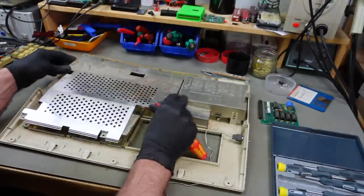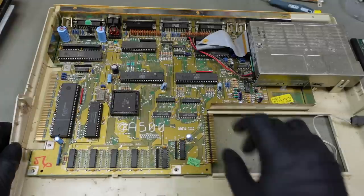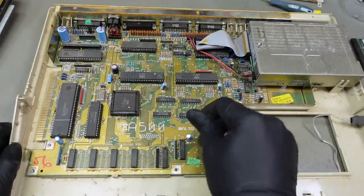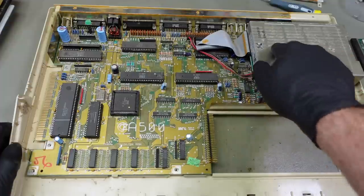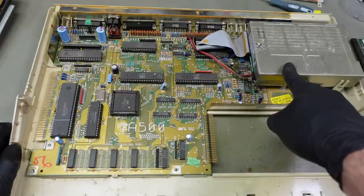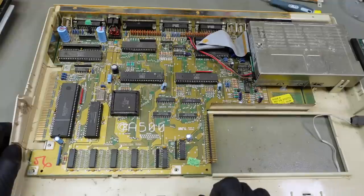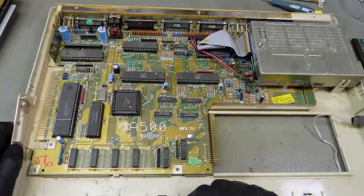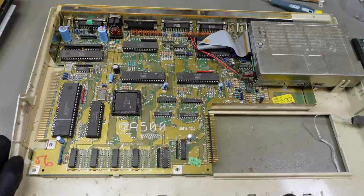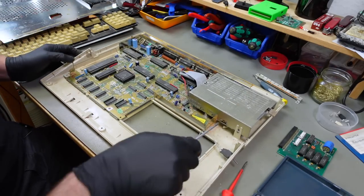Let's see if we can remove the shielding. Yeah, it is a bit dirty. We have some rust on the cable that connects the disk drive. We're going to take a closer look at the disk drive as well because the mechanics might have gotten wet. Otherwise it does look in rather nice condition. It's a revision 6A that can be upgraded to one megabyte of RAM internally, which is pretty nice. We're going to take this fully apart — take out the disk drive, take out the whole circuit board, and give everything a good wash. The drive is screwed in from the bottom of the case and also on the side.